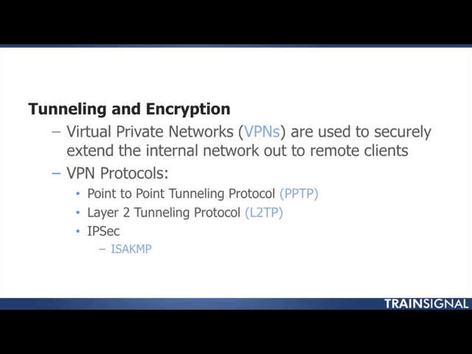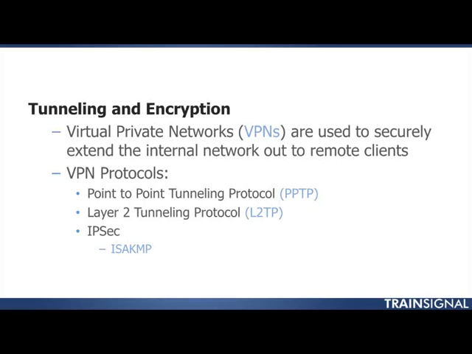Because a VPN is what's used to securely extend that internal network, right? We have that internal network within the walls of our office buildings. Well, what happens when we have, what's much more realistic in today's world, people who aren't always within those secure walls? Well, the VPNs are used to securely transmit information back and forth outside of your internal network.